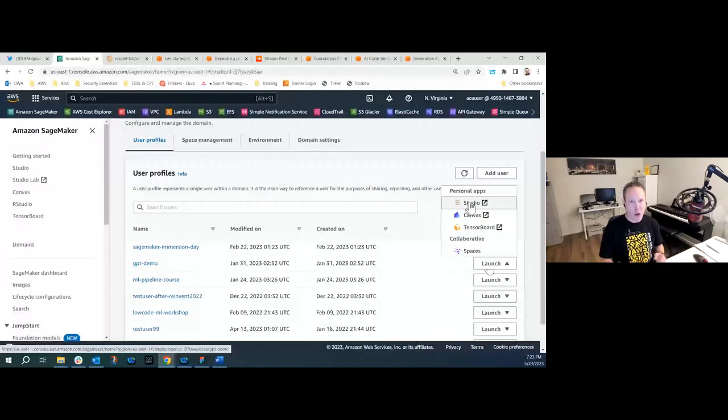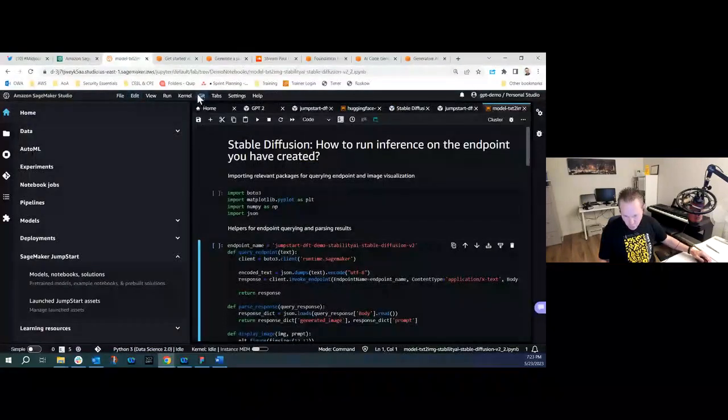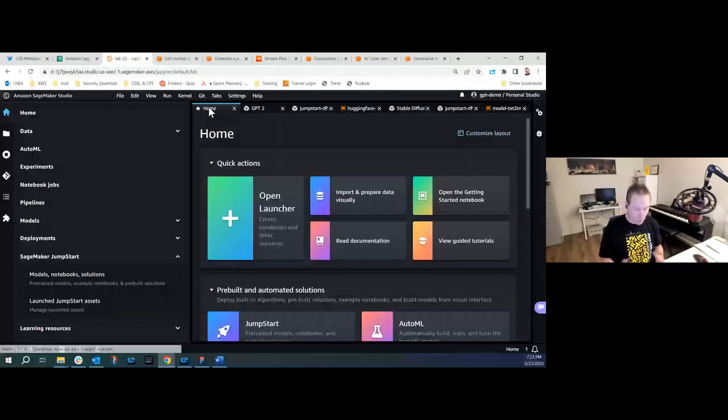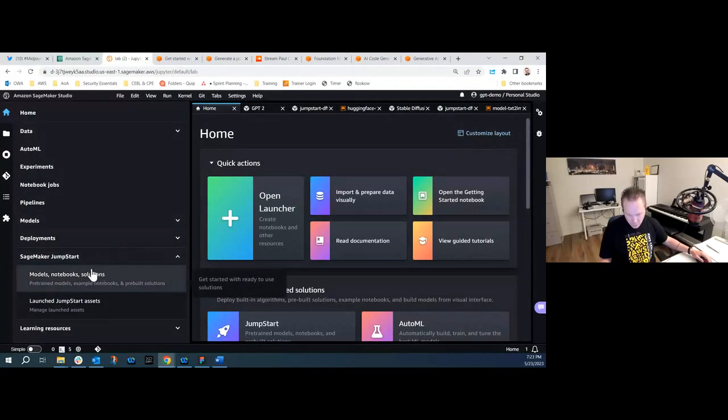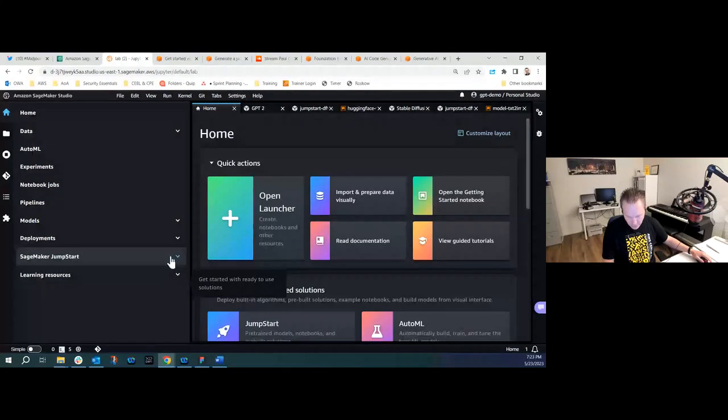So Amazon SageMaker, our machine learning tool. SageMaker Studio is our integrated development environment. And so when I click on that link, it will take me to this beautiful, I think it's beautiful, IDE. Lots going on here. The easiest way to drive this IDE is to navigate over here to the left where it says SageMaker Jumpstart.